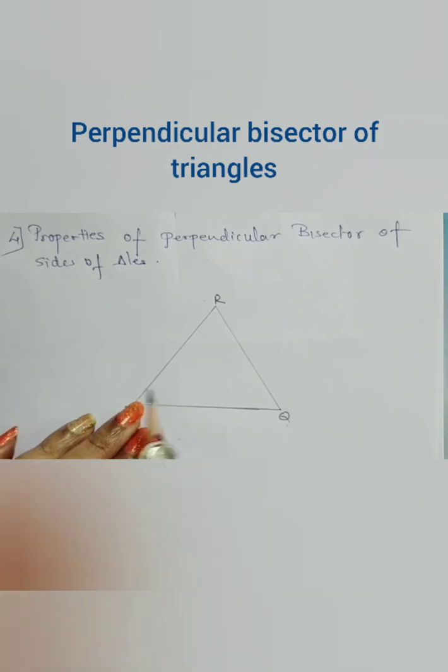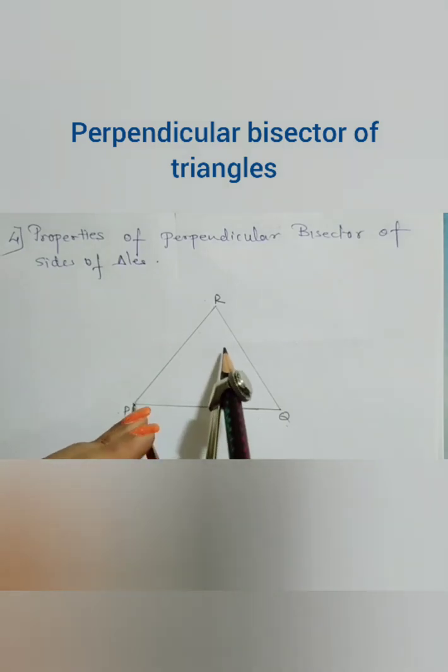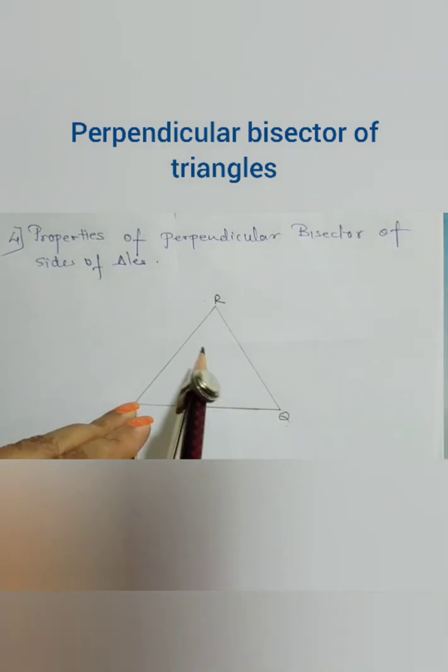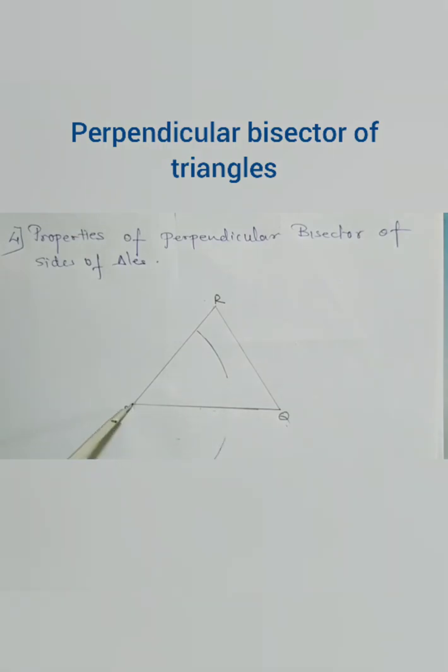The same rule, take more than half. More than half we have to take to form an arc. So I am taking more than half. Okay, this much. See, this is our point. More than half I have taken. This is our half. On the basis of guessing I am taking this more than this one, and we are going to form one arc. Make it big, so that when we join both sides it should come.